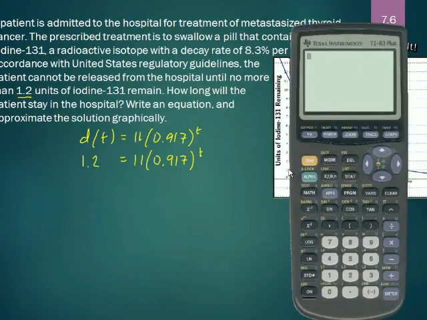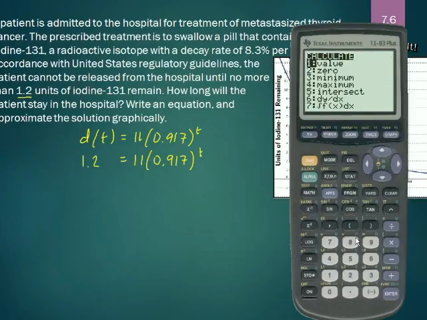Okay, so in our calculator, we want to find the intersection of 1 2/10 and our function, and so we can just put 1 2/10 into y1 and then the other side into y2. So I've gone ahead and done that, and I just used x instead of t, since x is already a button here on our calculator. And so now, just going to graph, we can go ahead and find this intersection.